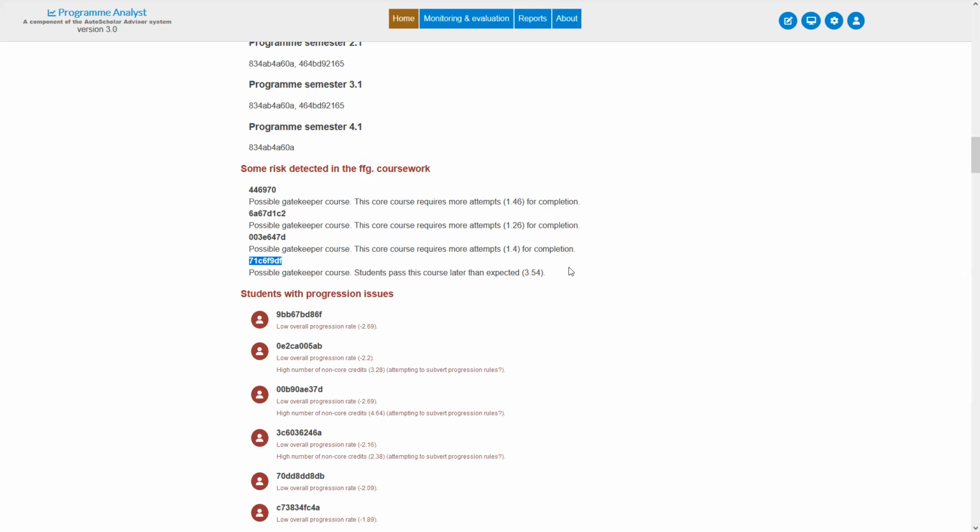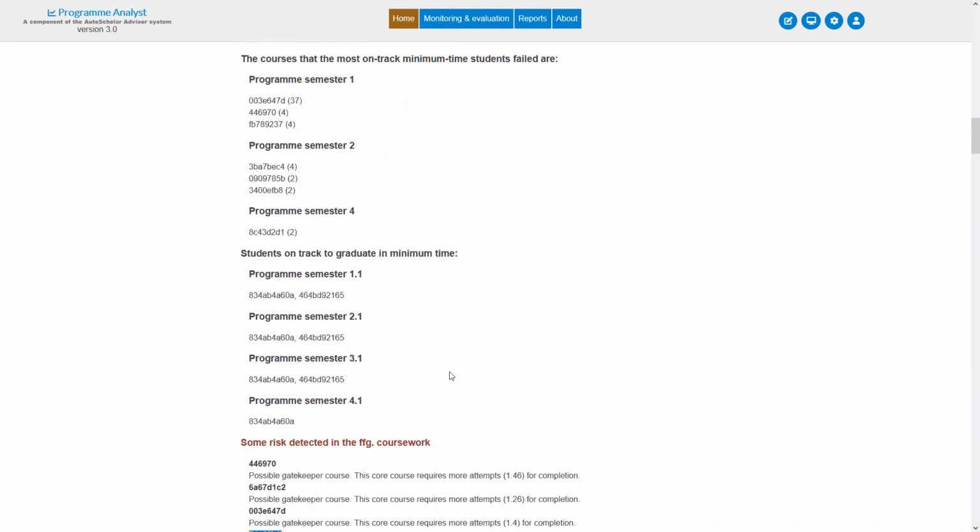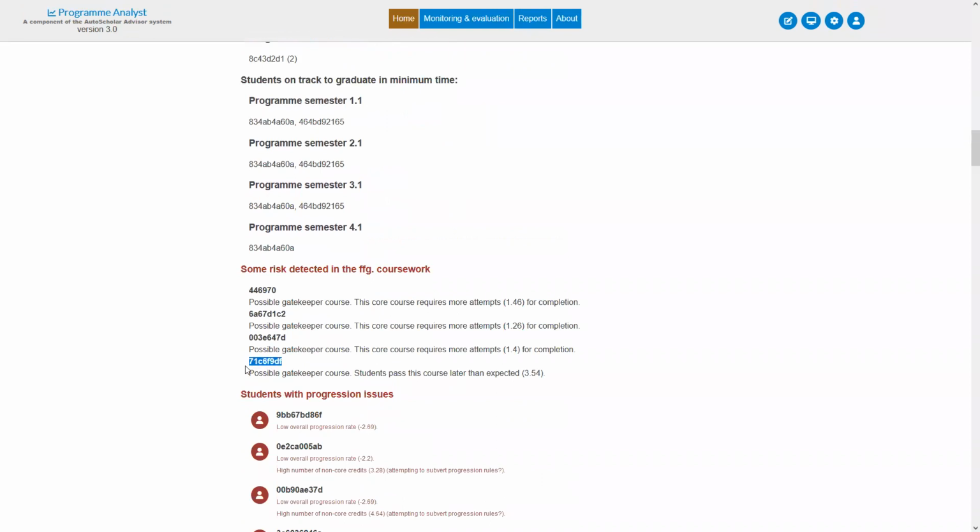So according to the academic program that the Autoscholar has worked out, it's saying that this course, students should be undertaking it earlier than they are. So on average, students are taking it in year 3.54, when more of them should be taking it in year 3. So this course is possibly impacted by some of these other courses being prerequisites to this course.